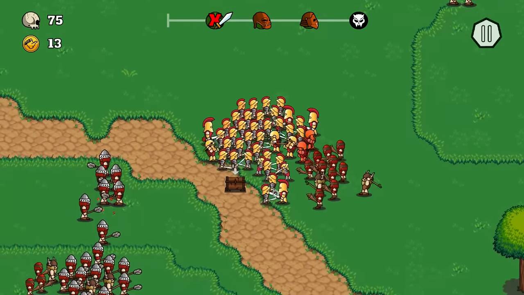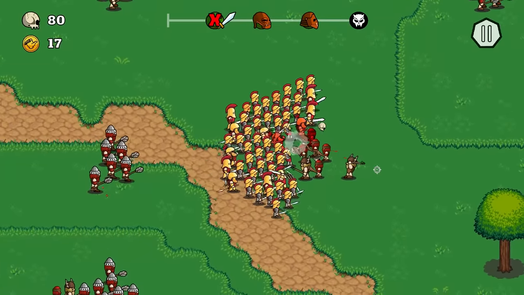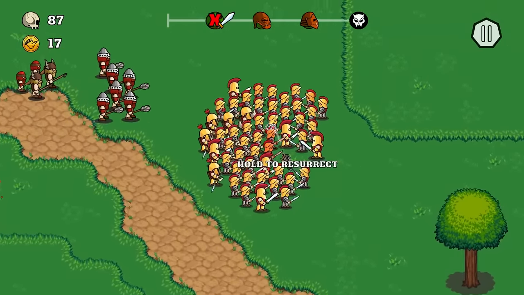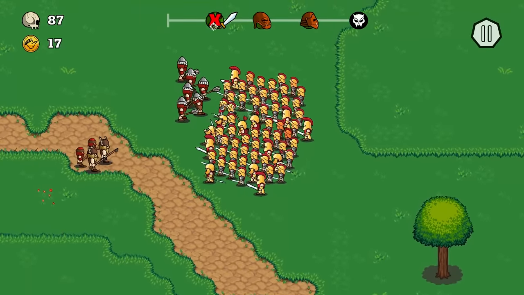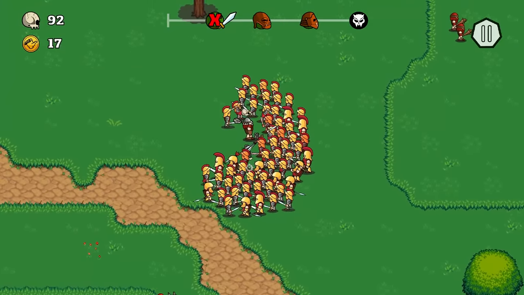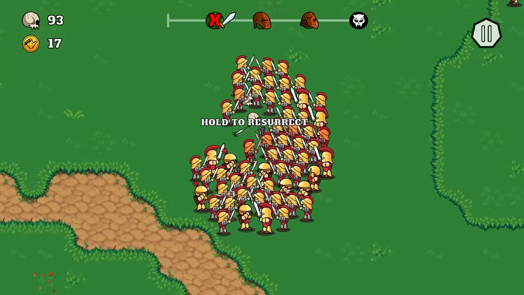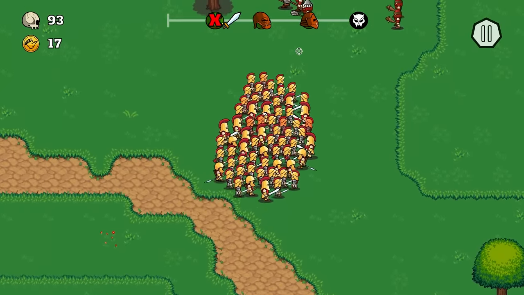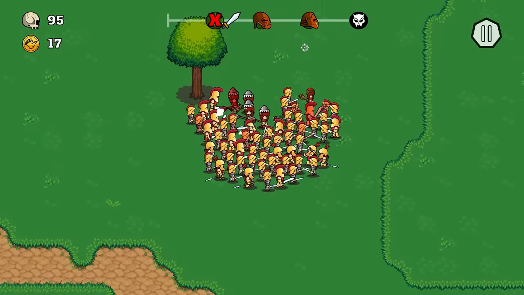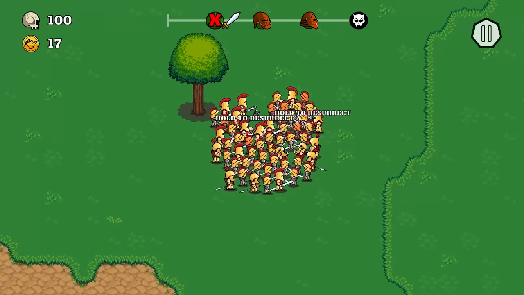Uh-oh. We're kind of in a bad way here. Oh, that wasn't so bad. There was a lot of bad guys there. And we got him. Resurrect. Come on, up top. Get the spiky stick boys. Or clubby stick boys, however you want to call them. We'll resurrect these as well. And there's another two up here. Okay, those guys were super easy to kill, and so were they.